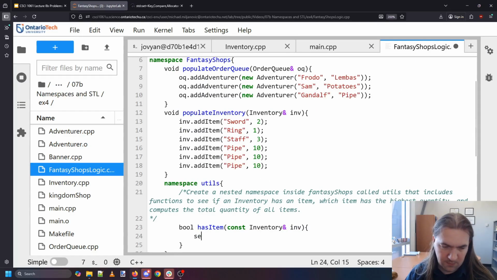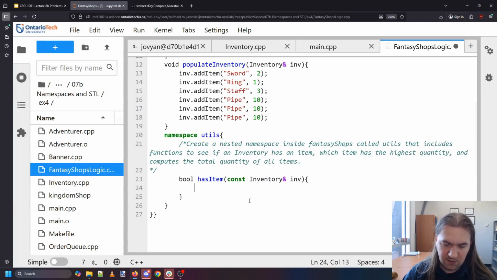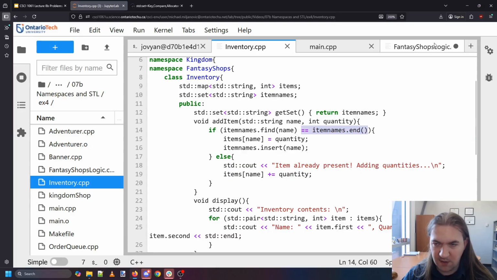So set of strings item names equals in .get set, was it? Yeah, get set.